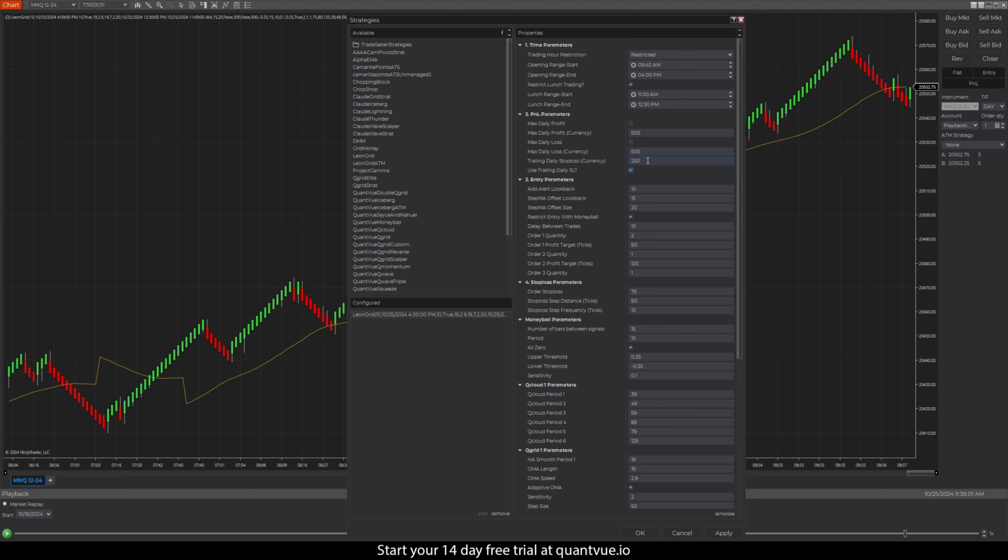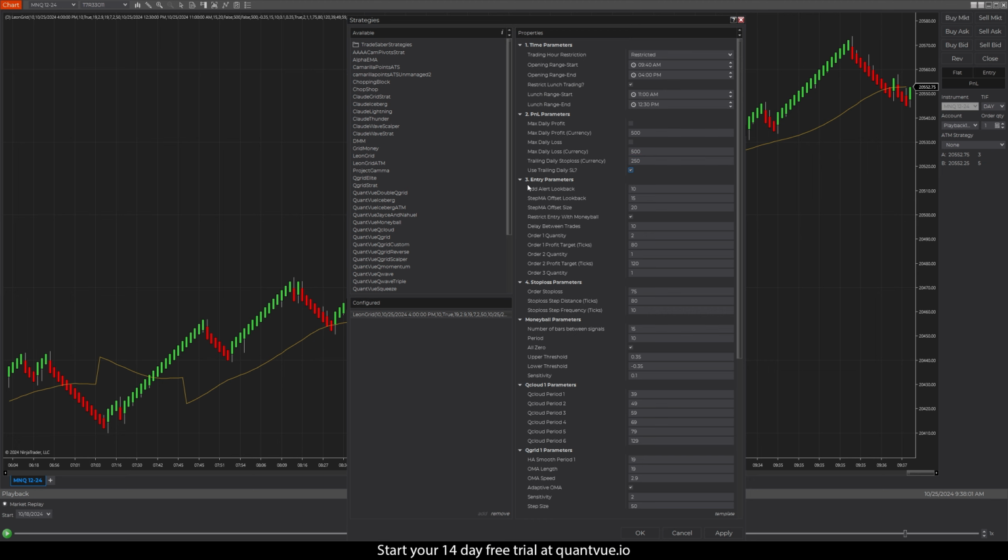So it will continue trading. Say you have it set at $250, you make $1,000, you close $1,000, it will only allow you to lose until you come back to $750 worth of profit. This is a big feature that I want to add into all of the other scripts. I think this is going to allow, say, QGrid to maybe work a little bit better on some days. I know we go from green to red on that quite a bit. This might be able to mitigate that a little bit.